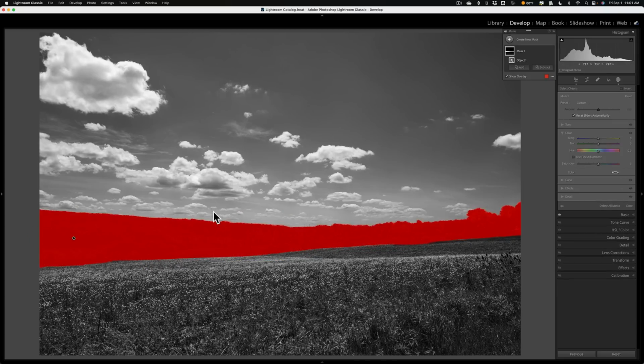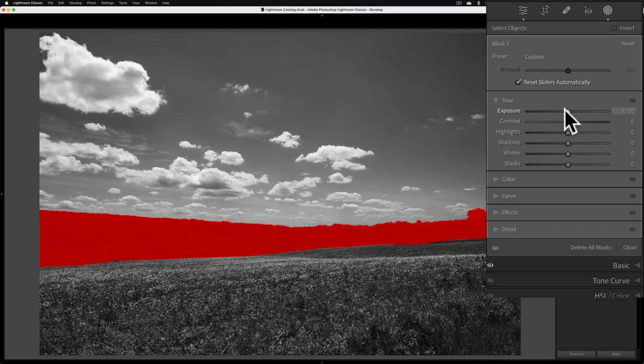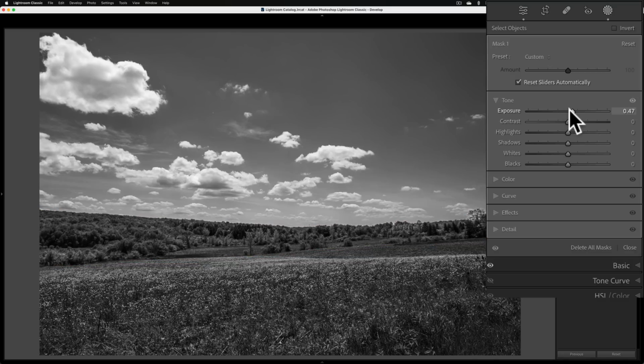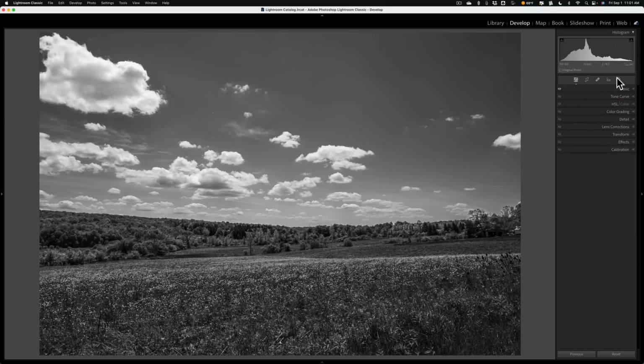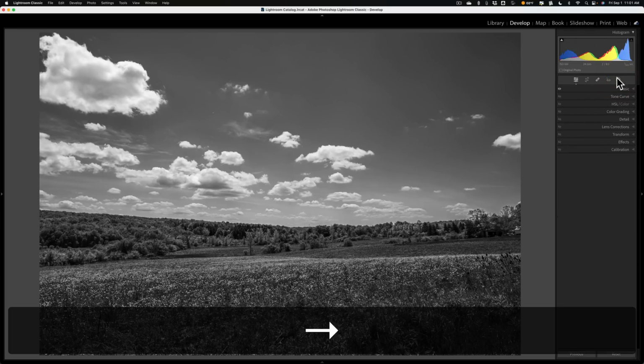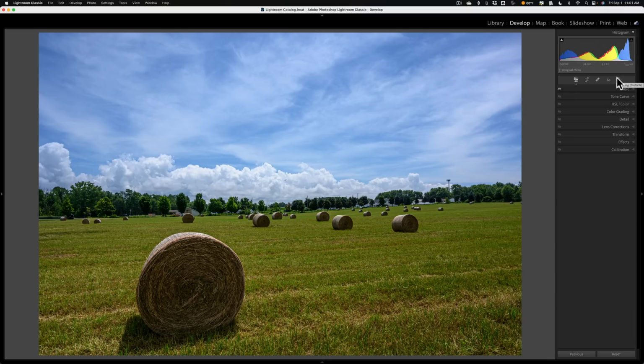You could see even when I went up in the sky, it knew enough not to select the sky. So here I mentioned it was a little too dark. I want it to be more matching the foreground. So just make it a bit brighter. So there's another situation where you may want to consider using an objects mask. And finally, this is similar to the barn situation where we don't have maybe a super well-defined subject.